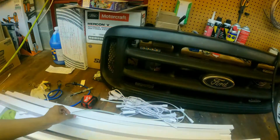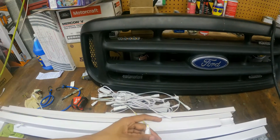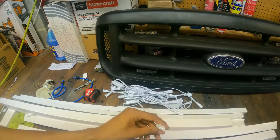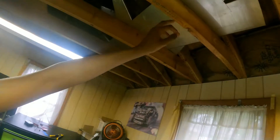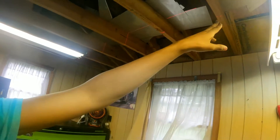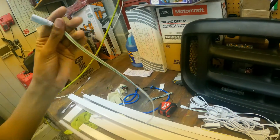So guys, the wires — here it is. I measured from here to here, because after you bend it, this one will be 18 inches. After you bend it, the whole thing might be around 20 inches — I'm not sure. But you need to measure it like this: after you bend it, it will be 18 inches. So I measured down here from here to here — it will be 18 inches, so the light will be here, and the connection here will be 18 inches. Let me drill it and put one of the lights and then continue. Otherwise, if this wire is too short, we'll have issues.